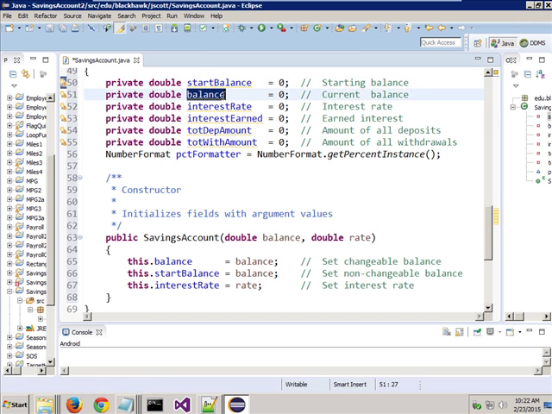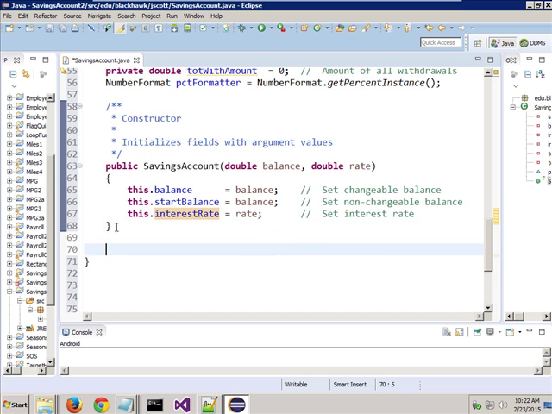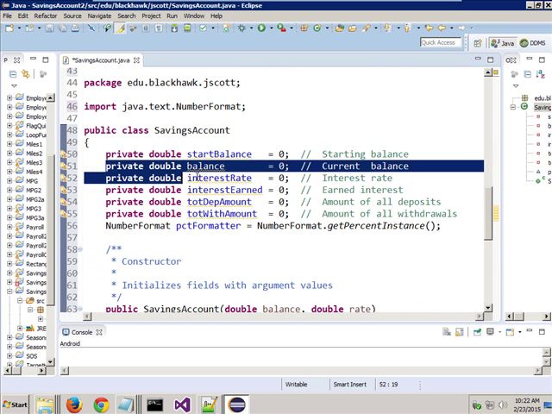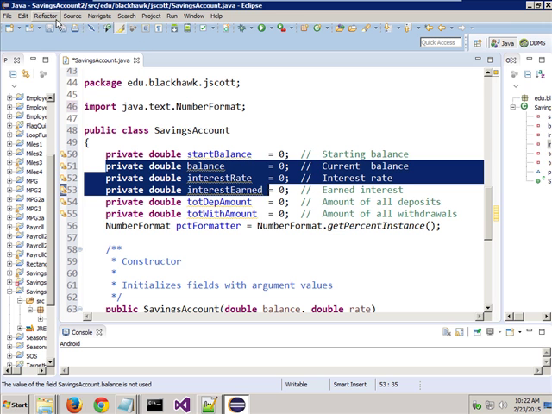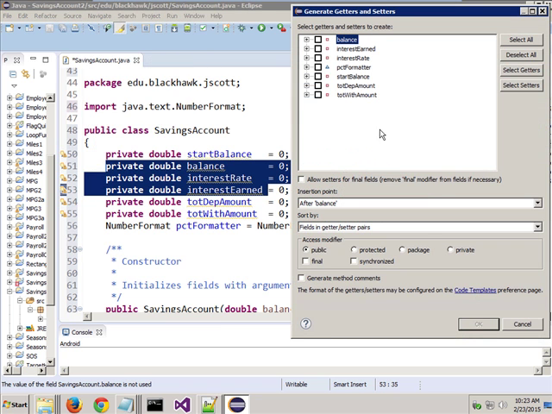This field, you might set and get all over the place. So these three fields that you see right here, the balance, the interest rate, and the interest earned, we're going to let the system set up our getters and setters for us. You may or may not remember how to do that. I'm going to pretend you don't remember how to do that. So I'm going to put in some room here. And again, it's just these three that we care about. So I'm going to go into, what was it, source, generate getters and setters, and I want to choose balance and interest rate and interest earned.